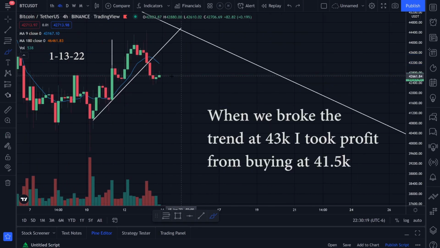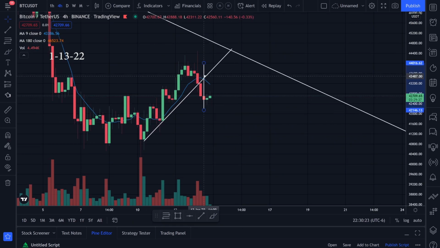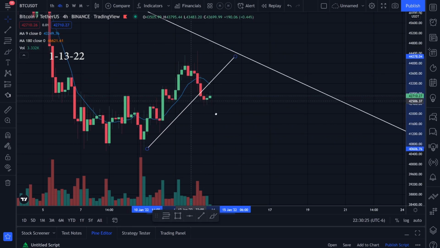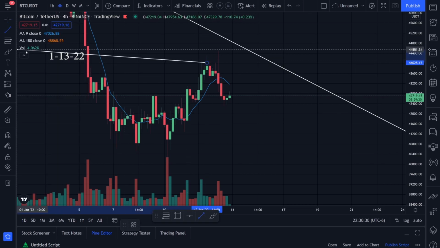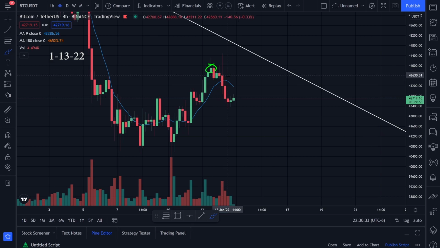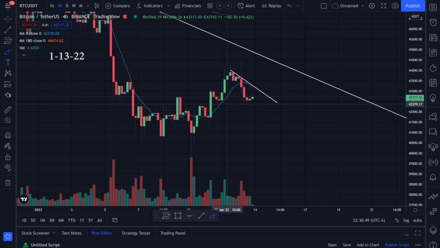So now what I'm looking at is the resistance. If we clear all this stuff out now, I think the main thing I'm watching is this resistance like this. We have resistance right here and resistance right here. Let's draw a trend line going down, something like this. And until we break this trend line going to the upside, then I'm assuming that it's pushing us down, and I'm kind of looking at previous support levels.